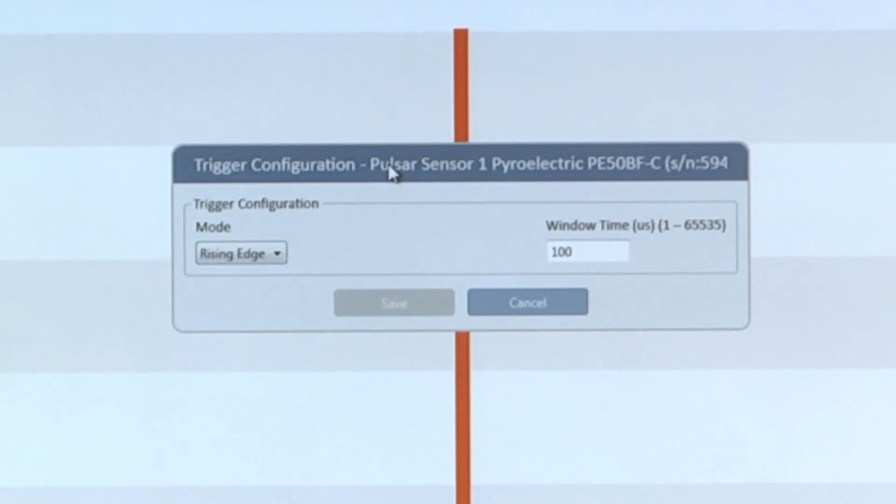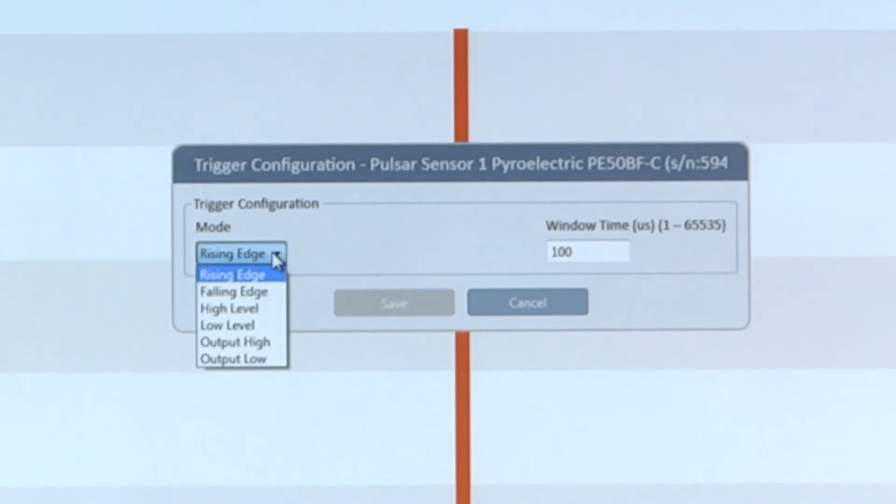And then we can configure StarLab to only pay attention, for example, to pulses that come within a specific time window before and after the rising edge or the falling edge. We would enter the appropriate time frame here. We can also configure StarLab only to pay attention to pulses that come while that input is held high or held low. We're also able to configure StarLab to send out a pulse from that BNC connector anytime a laser pulse is detected. This can be used, for example, to trigger some external circuit. Here we would configure StarLab to send out a pulse that's either high or low by selecting output high, output low from the trigger configuration mode.